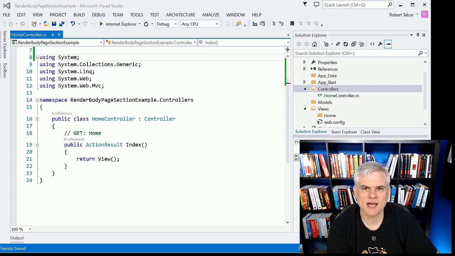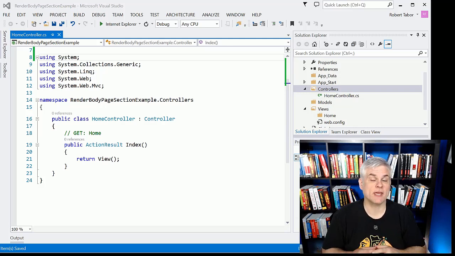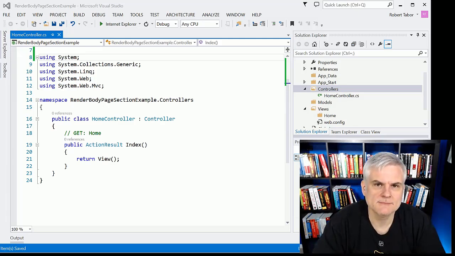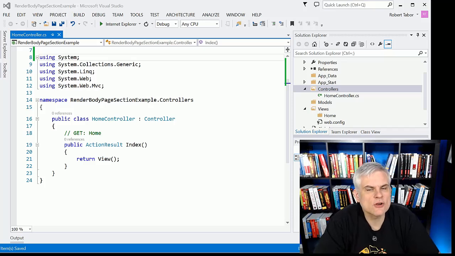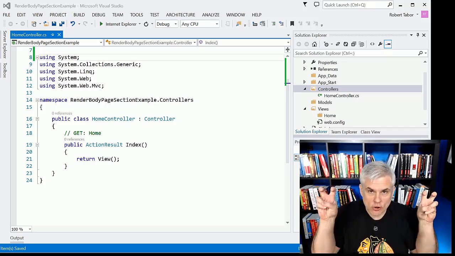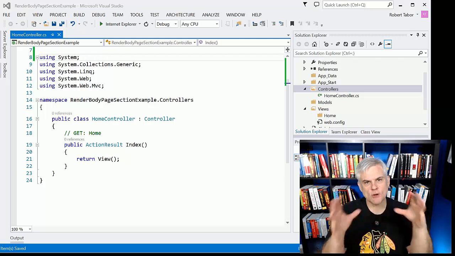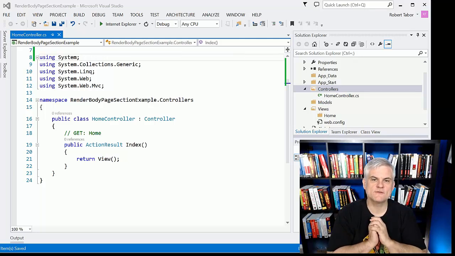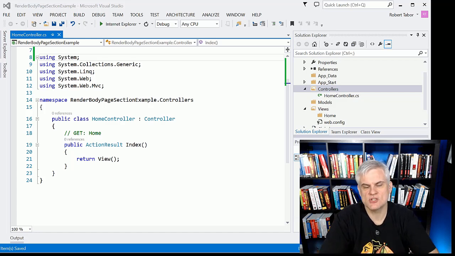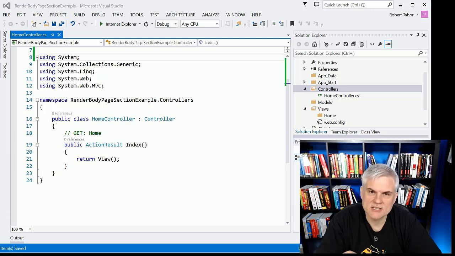So we've talked about this topic at the very beginning of the series, but I want to elaborate on it, and then we can have a solid basis that we can move on from there. The layout page allows you to create a common chrome around your web page, which allows you to just focus on the main area of every page in the view files themselves, the CSHTML files in the subfolders that are named after your controllers.